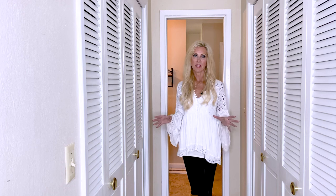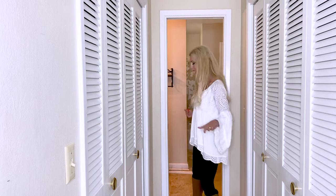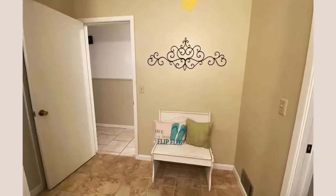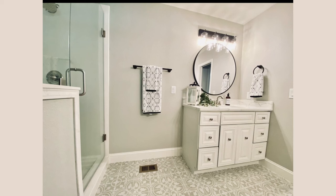This is the closet area of what I'll call the future master bedroom. Because this house was built in the 60s, there's not a lot of closet space. And so especially in a master bedroom, it's so important that we've got as much closet space as possible. So we've got two sides of closets here, and going into the bathroom, which right now actually has an opening from the hallway into here, we are going to transform it into a master bathroom, sheetrock this wall so there's no entrance coming in from the hallway, and this is going to become a beautiful master bathroom that I think is probably going to have the biggest impact of change for this property.